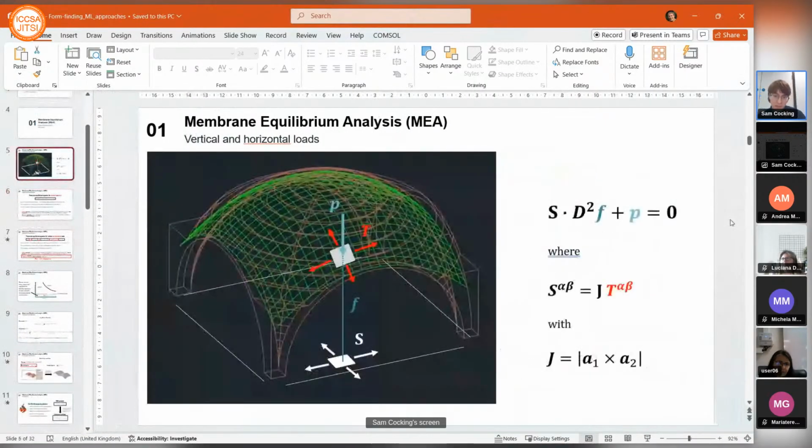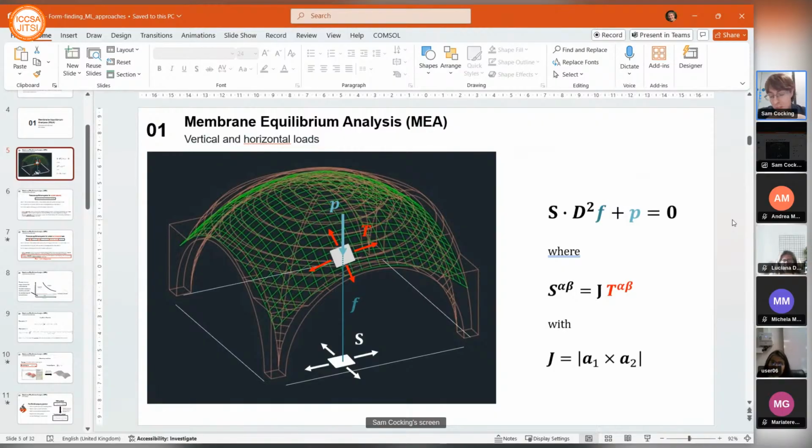Okay, so hopefully you can see a picture of a vault with a membrane inside it on this slide. So you'll be familiar with the membrane equilibrium analysis. We're looking for a three-dimensional thrust membrane inside the vault, and we use Airy stresses to express the generalized membrane stresses on the planform. So we go from generalized stresses T to planform stresses S using the Jacobian, and that means that we can express the equilibrium in terms of two scalar functions, the stress potential and the membrane height. Depending on which of these we choose as the unknown, we can either assess an existing structure or find a new structure.